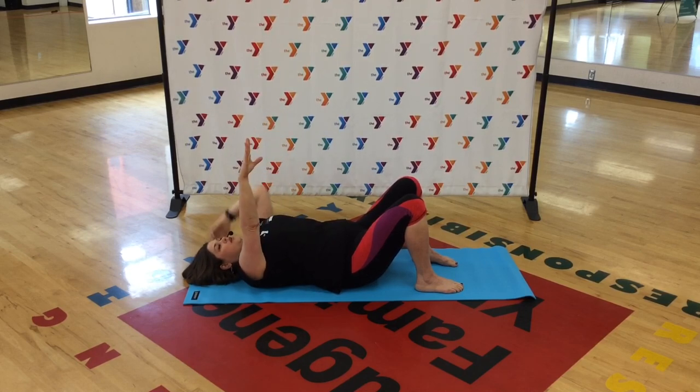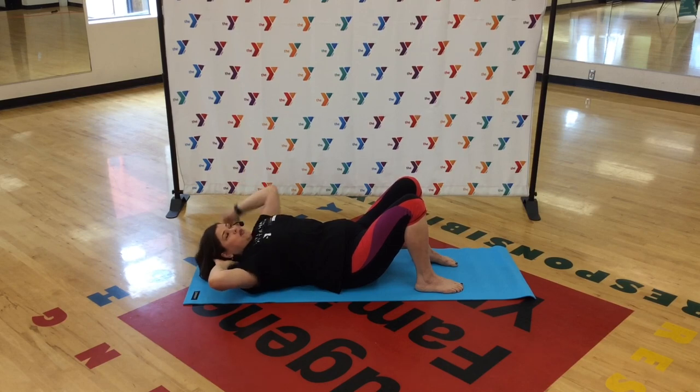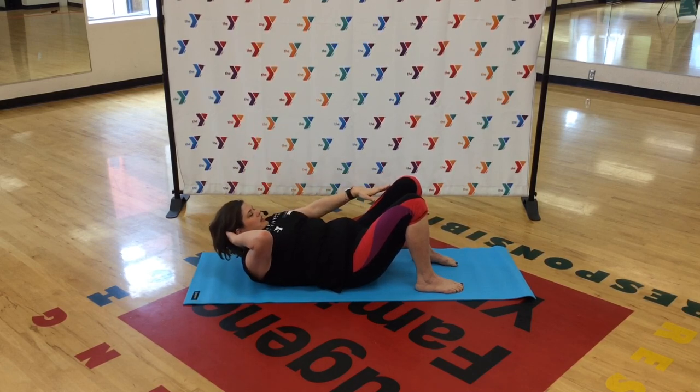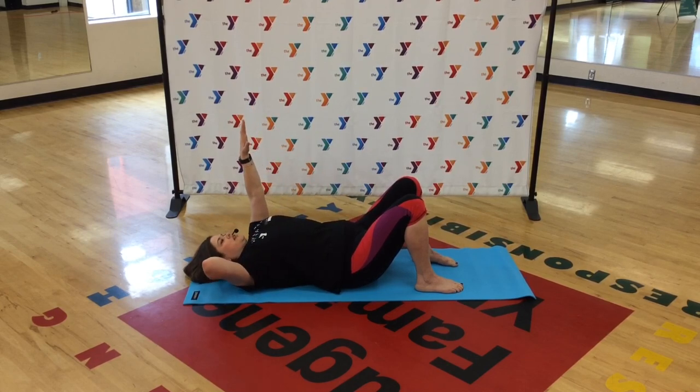Again, reminding you, you can hold your hands behind your head with one or both arms. Let me show that option. Inhale, draw the chin. Exhale, contract, reach up and tap. Inhale, lift the arm. And exhale, return to neutral.